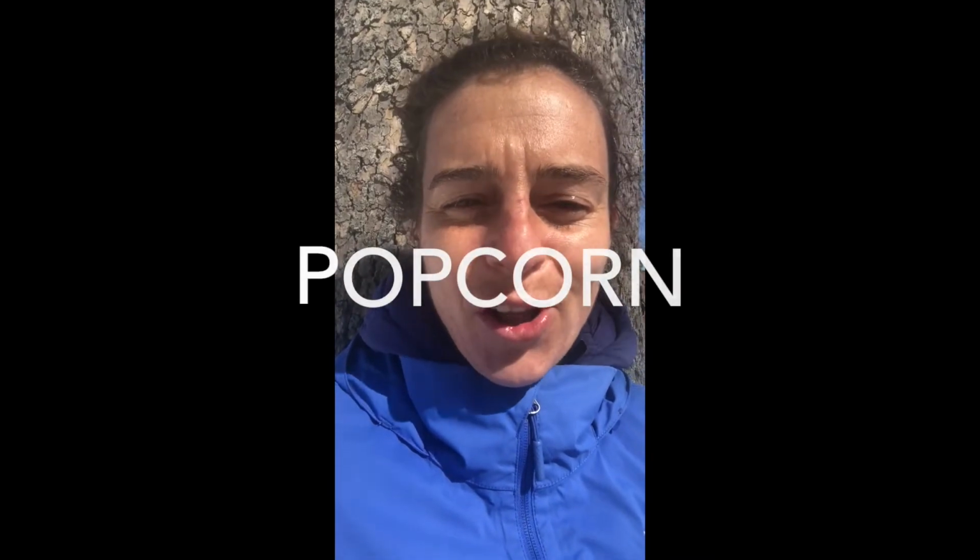Now, second bird alarm shape is for dogs, and we call this the popcorn alarm shape. So dogs, and this could be a dog that's being walked by an owner or a wild dog like a coyote, the birds that are on the ground will pop up and do a little hook alarm shape with their bodies, pop up to a higher, safer branch and start alarming down at it. And it'll turn its body to watch it go. And then as soon as it feels safe, it'll go back down. So it's like popcorn, popping up, popping down.